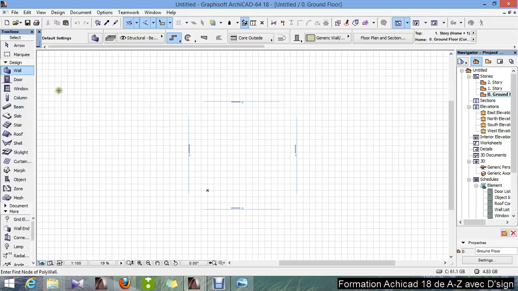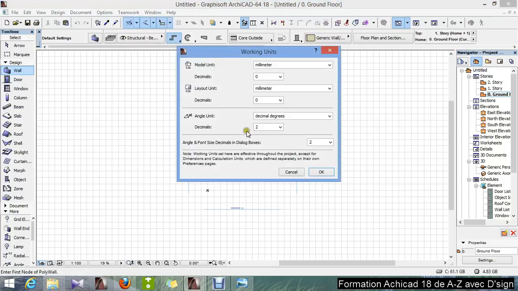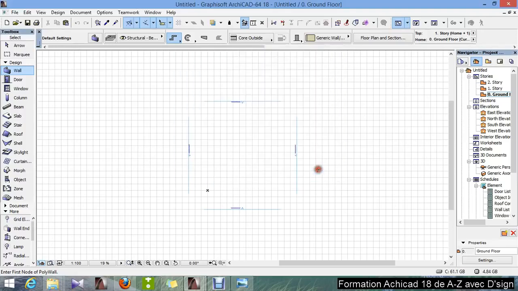So the first thing to do when you are using ArchiCAD is specify your working units, as you do with other drawing software. We go to Options, Project Preferences, Working Units, and I'm going to use centimeter, then OK.